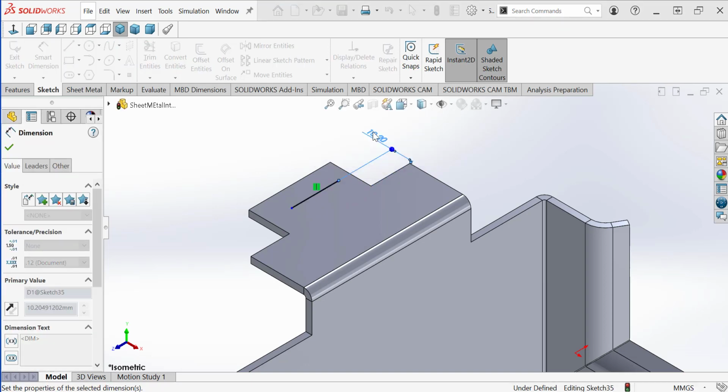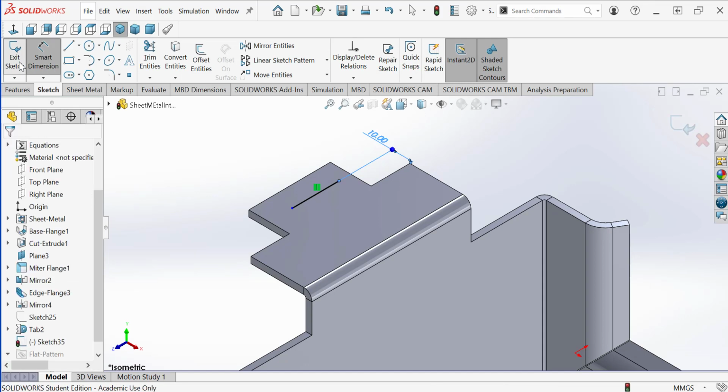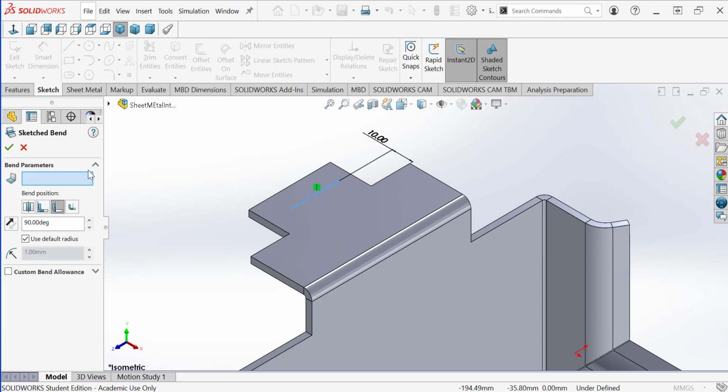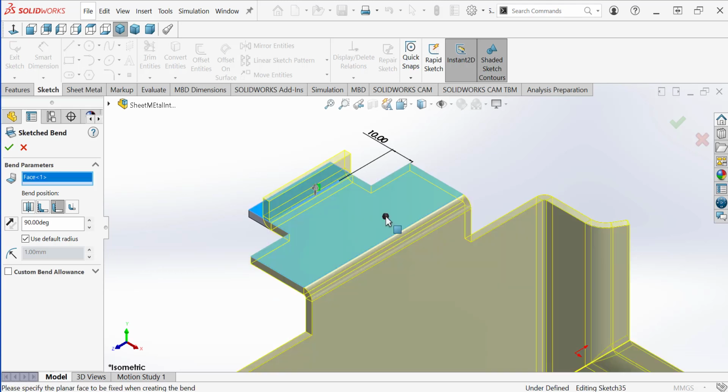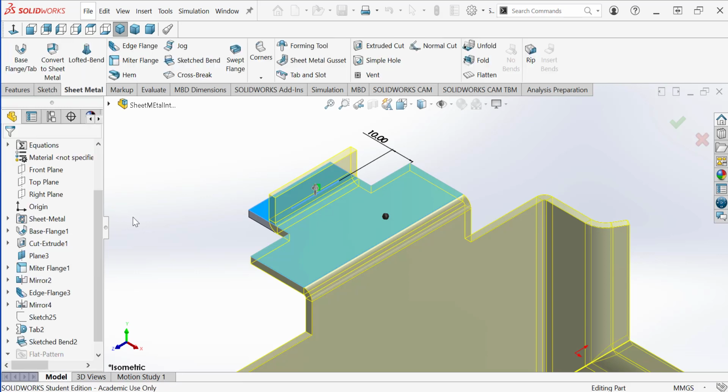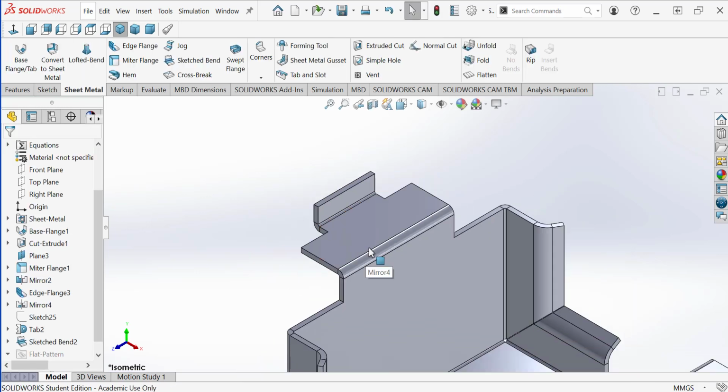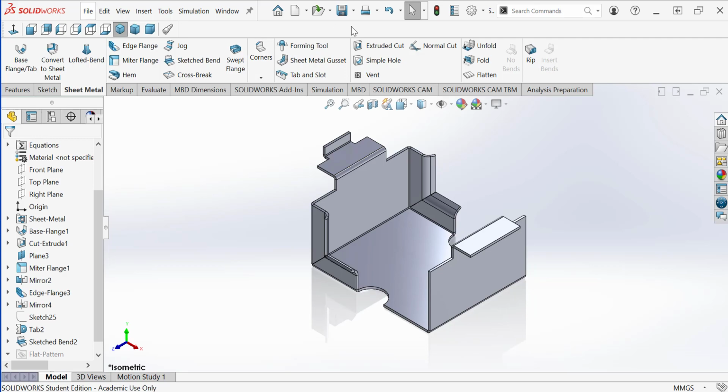The dimension from the bottom edge here, which let's make it 10 millimeters. So once we specify that, we need to click on the face that we want to bend from, which is below the bend here, and again set the options for bending inside or outside the material. So in this case we'll go material outside, and this will create the bend for us.